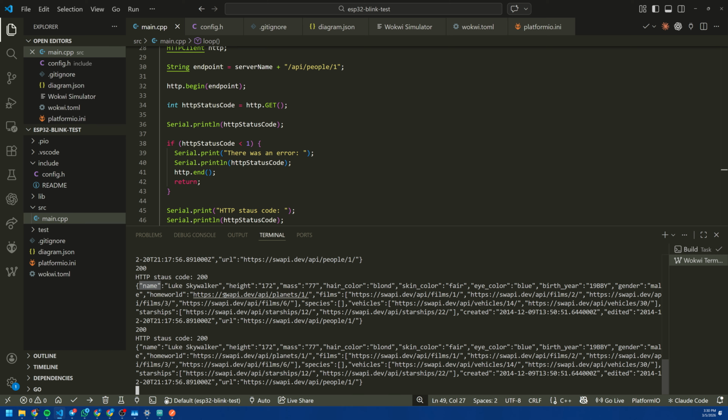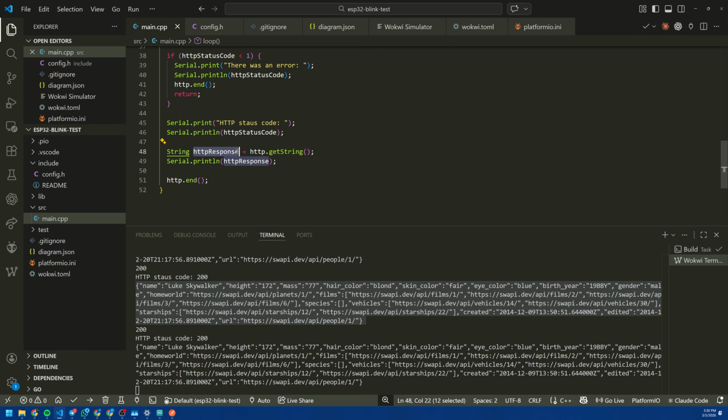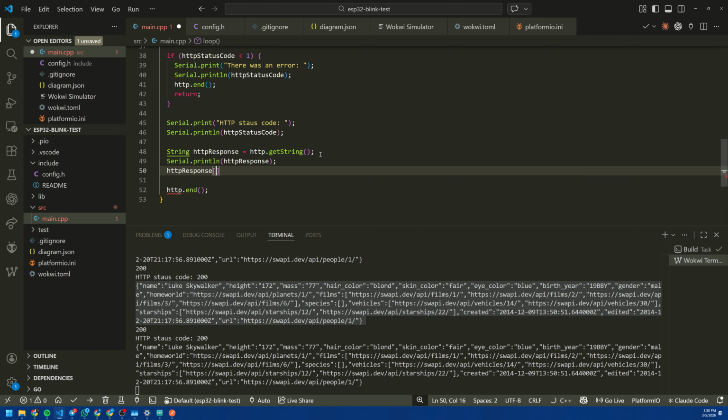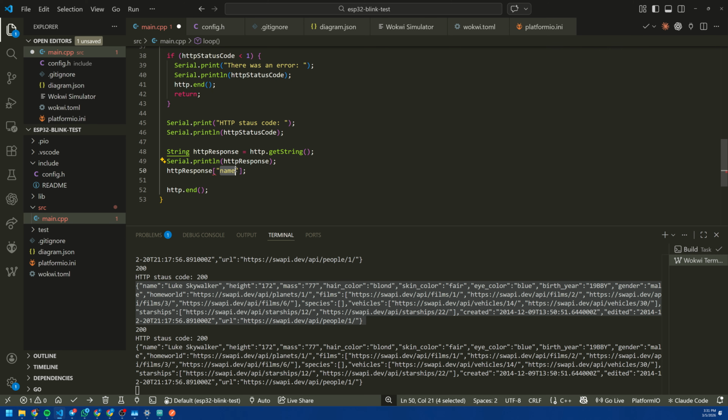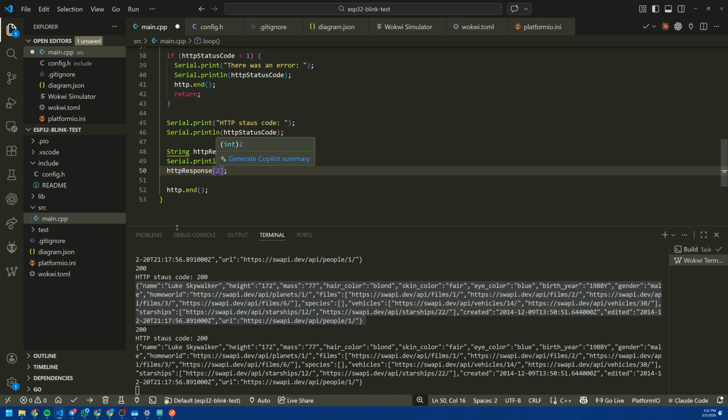But we can't do that because this is not a dictionary. This is literally just a string, which is here, right? So it's not like we can do a thing like this. We can't say HTTP response and then a square bracket and then say name. We can't do that because it's not a JSON. It's a string. You can't do this with a string. See all the errors that I'm getting? We could technically do this where we just get 0 or 1 or 2. But what that would do is return the third element inside the string. So this would actually just return the letter n in this case, because strings are treated like arrays. So this wouldn't give us any very meaningful information.